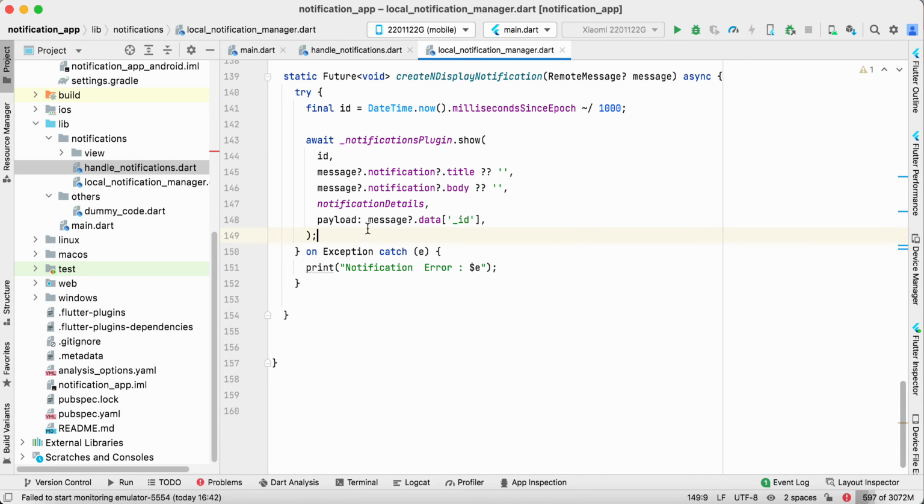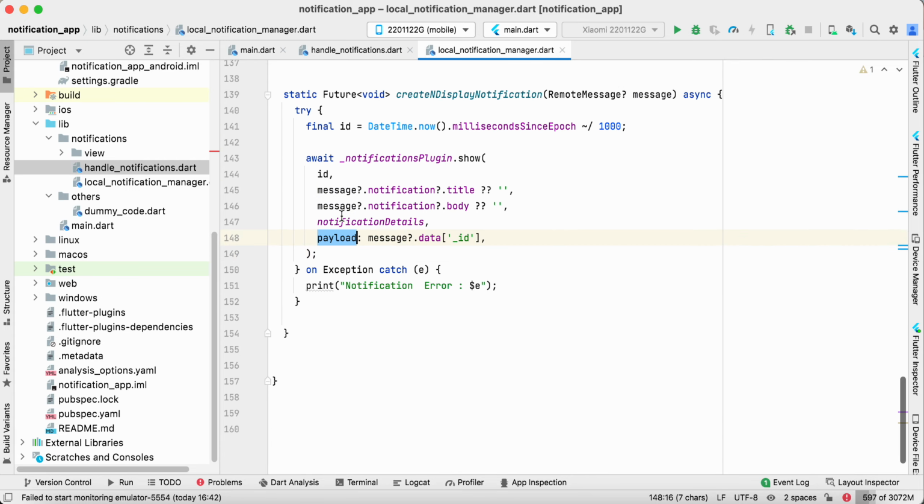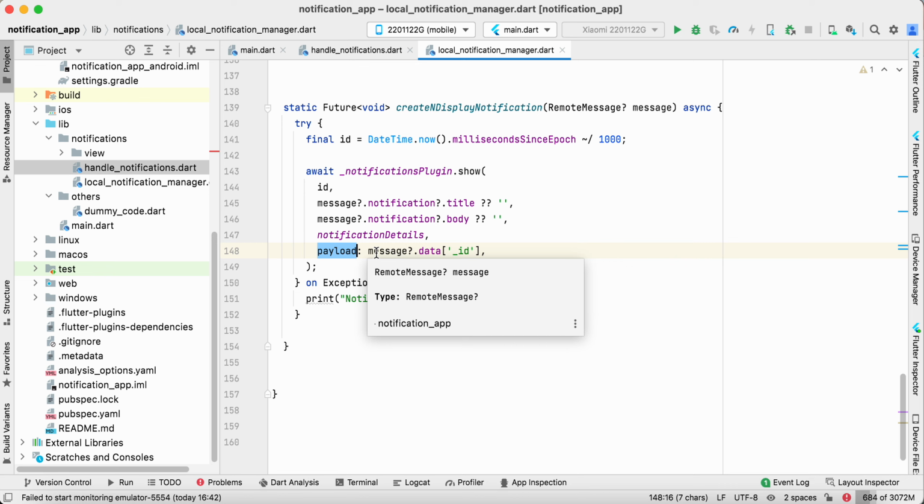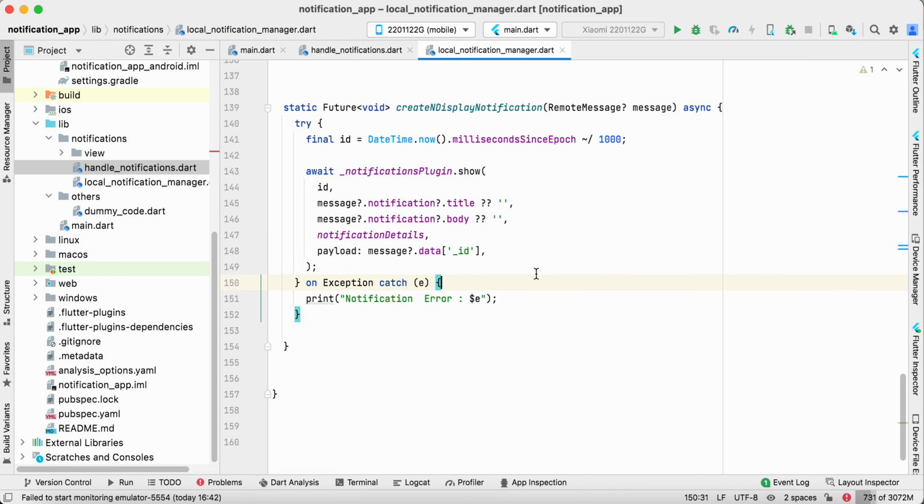If there is any payload or any extra data or extra message, we handle it here. There might be a chance that we get an error, so this is the risky code. We wrap it in a try catch block.